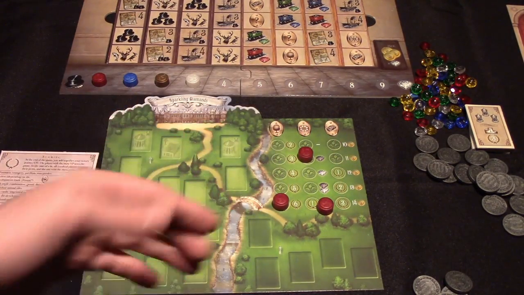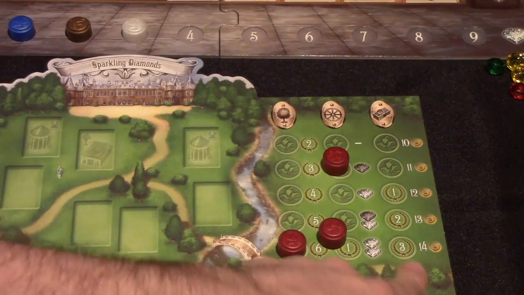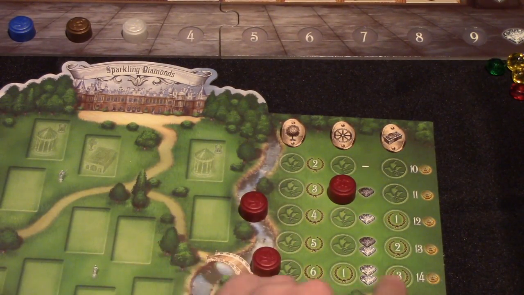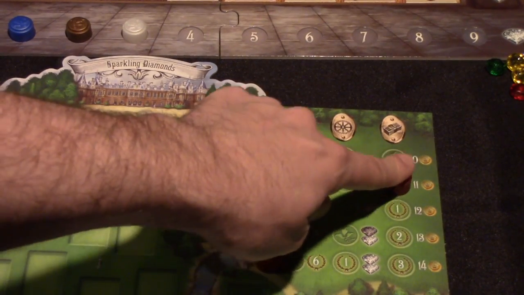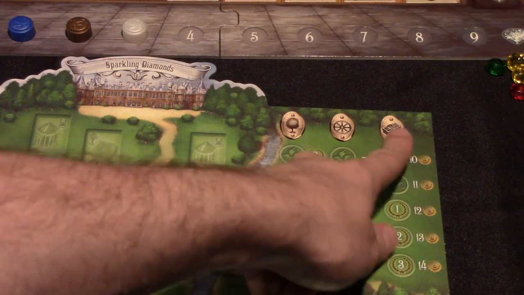Every round your income is going to reset to the amount that's shown on there. It starts at 10, it goes up to 14. Some of the spaces you'll notice also give you victory points at the end of the game, 1 to 3, 1 here. If ever you advance this money track, you also get an instant bonus of 1 additional coin, since your income is going up as well.